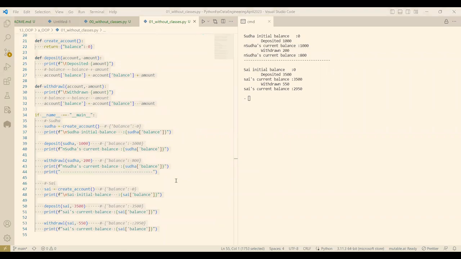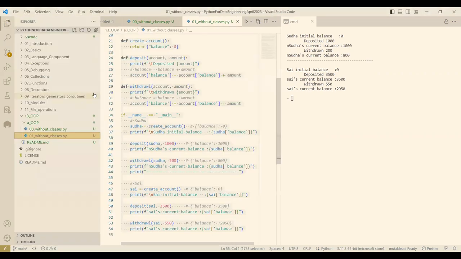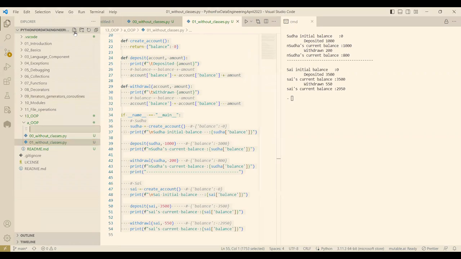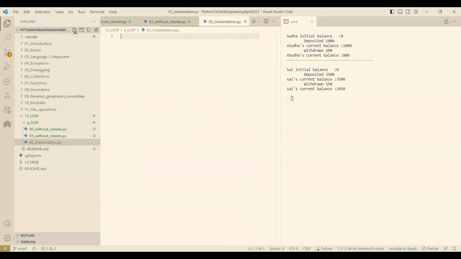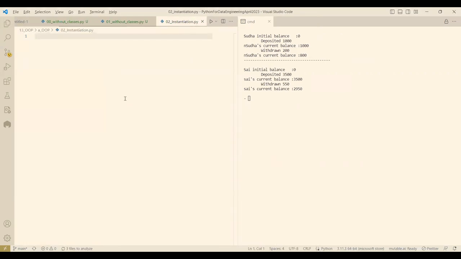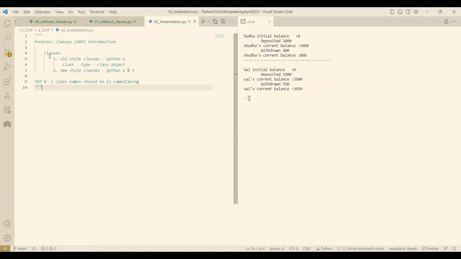So can we solve this problem much more easily? Yes, of course, using object-oriented programming. To understand that, first learn it. So first, if you see the concept of class, I will explain that. Classes are of two types. One is the old style class and the other one is the new style class. In Python 2, we used to have this concept of old style class. Now it is history as you never work on Python 2.